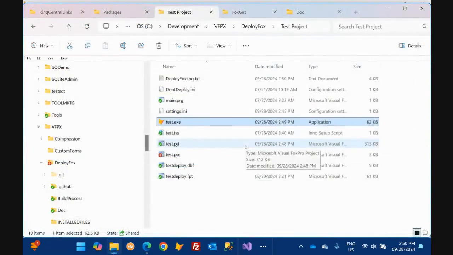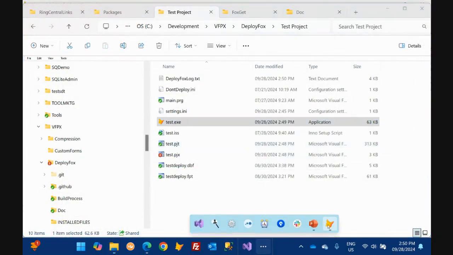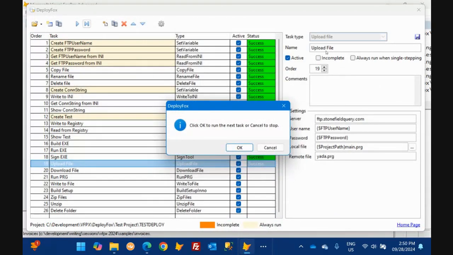Next task, we'll go by pretty quickly, and it did show that window because we're in debug mode, but the task was to upload a file. So we're going to upload to ftp.stonefieldquery.com. The username and password I didn't want to display here for obvious reasons. So I defined them as variables, and I didn't show you the tasks where those were set, but the variables were actually read from an INI file, and I'm not showing you the INI file.